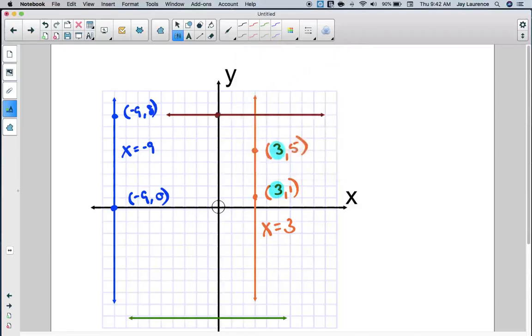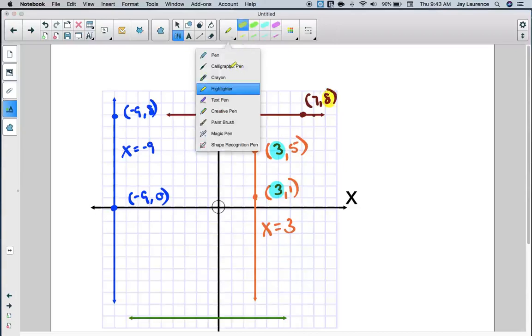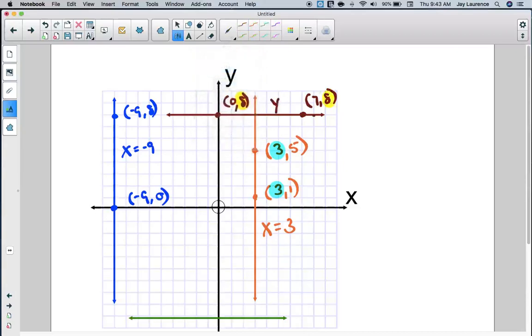Okay, let's see. That's the point (0, 8). And that's the point, let's do that one, (7, 8). Well, this time the x-coordinates aren't repeating. But look at that, the y-coordinates are. Yeah, the y-coordinates are repeating. We've got an 8 and an 8. I know the equation of the line. It's going to be y = 8.